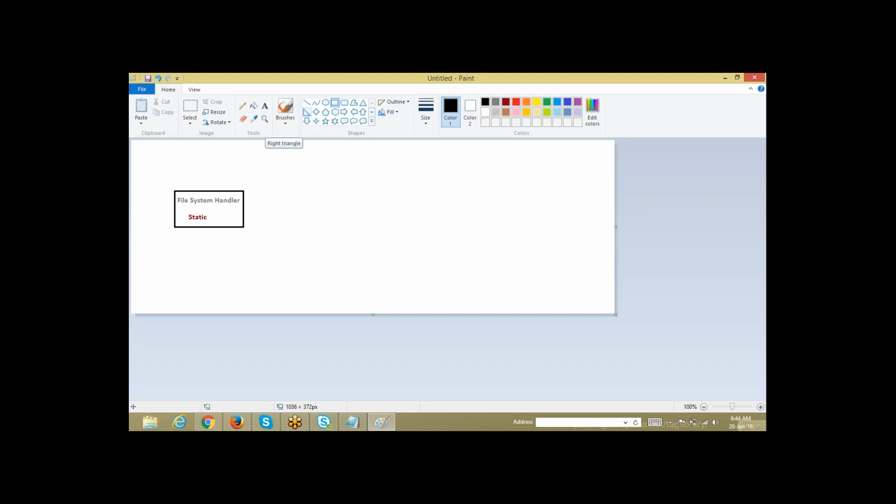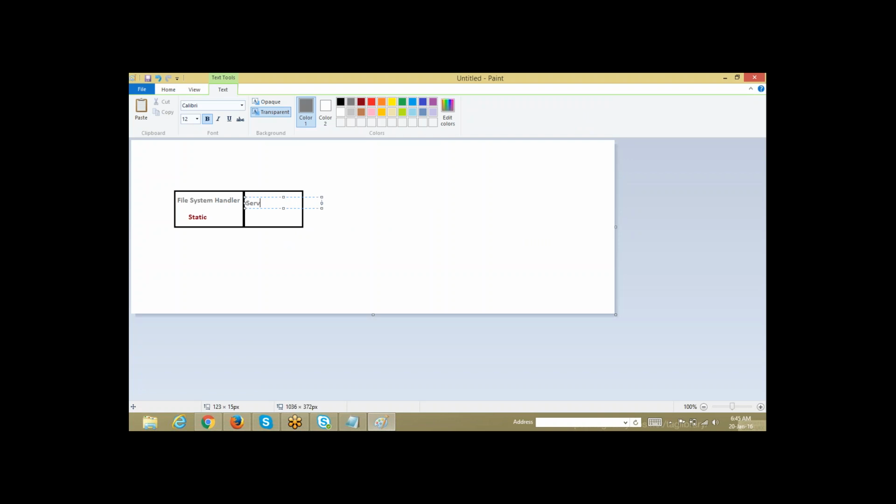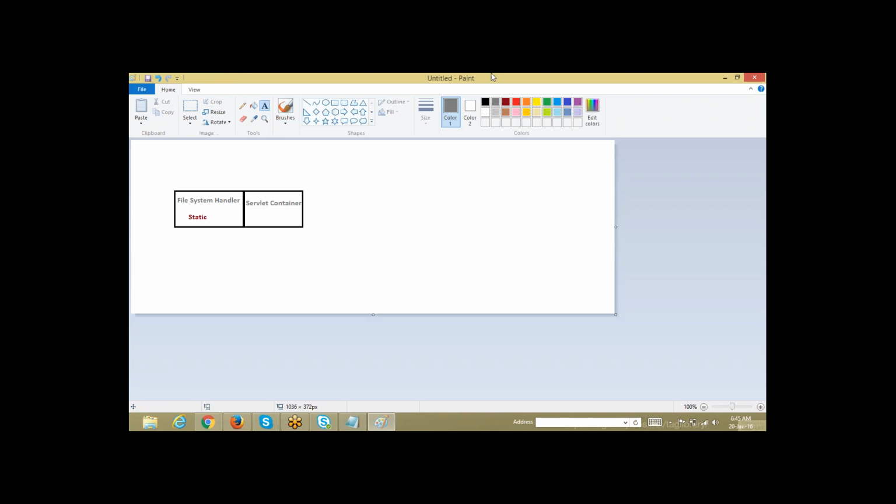But when you open it and see what is inside, the web server has two components. The first one we call a file system handler. The second one I call a servlet container, to take care of anything and everything related to servlets and JSP.